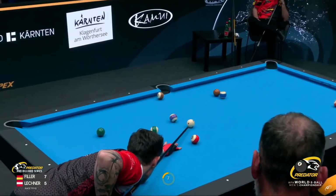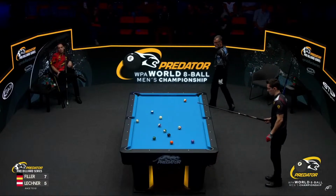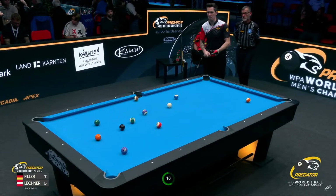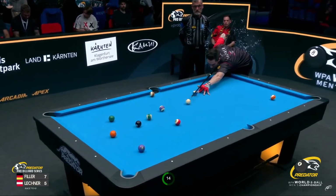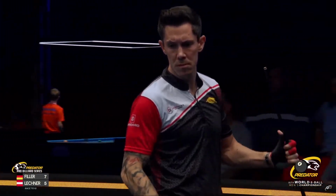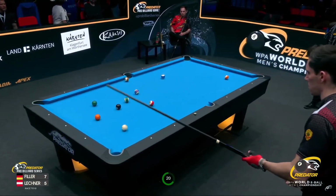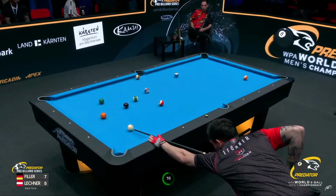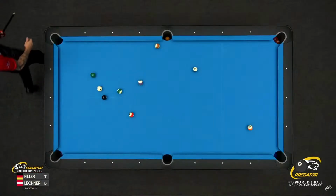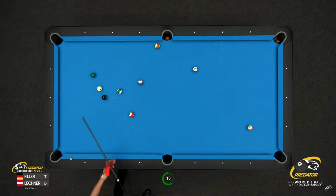Wants to get the cue ball about where it is now again. No, I think he doesn't have to go this far. Just land in this little gap between the stripes. So he's quite perfect, just needs a good angle now on the 5. Doesn't want to land straight. Oh, he can. Yeah, he's okay. I thought he had a little more angle where he might come back, but he just goes to the rail and has the 8 ball in the opposite corner.